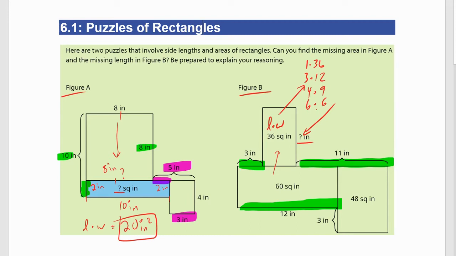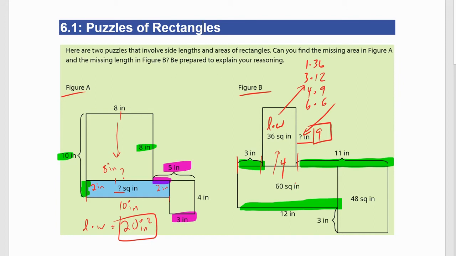3 by 12, that would still be pretty long, because like this is 3, right? This looks like a little bit bigger than 3, right? So I'm thinking 4, and if that's 4, this has to be 9. So that would be my best bet, all right? Just because I'm assuming that this puzzle is proportional. That means the lengths that you see there are proportional to one another in terms of the inches.